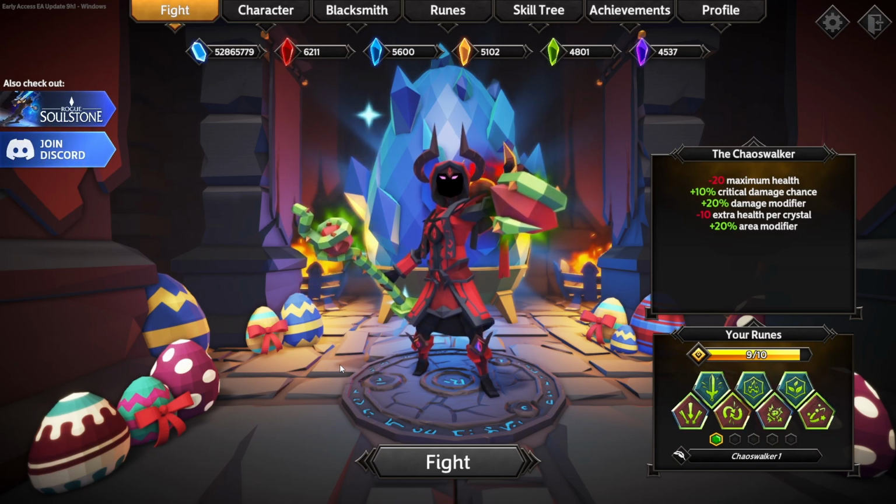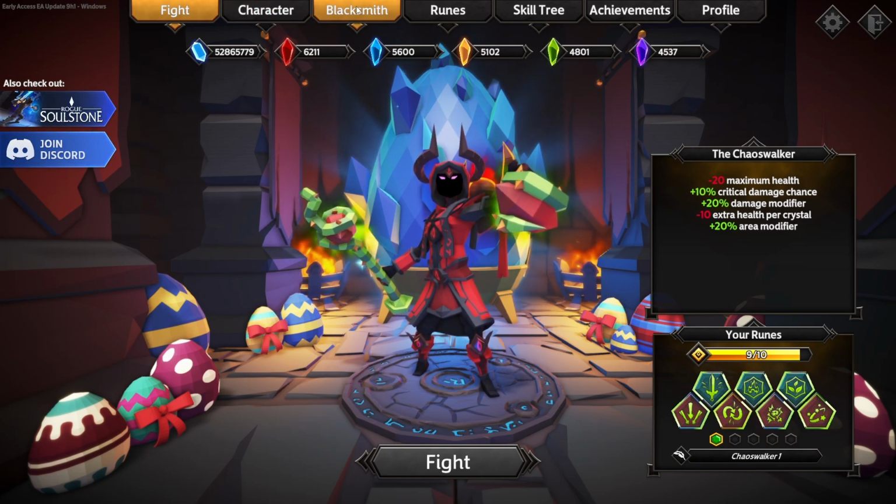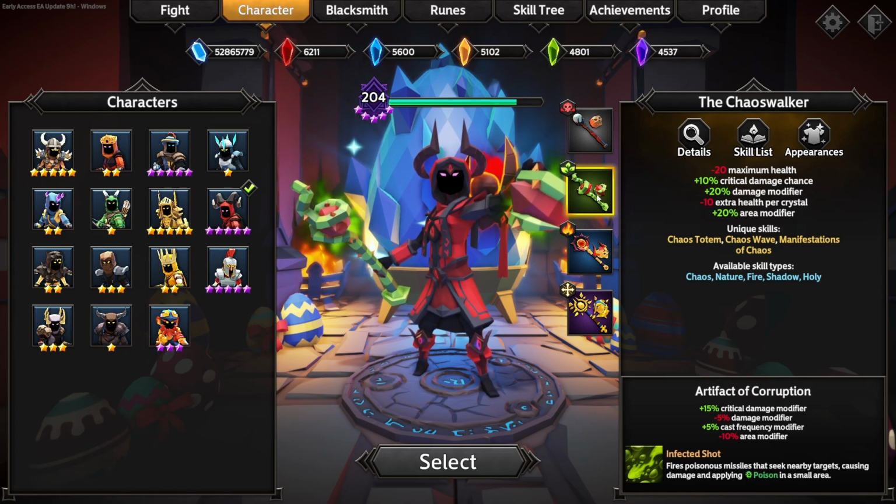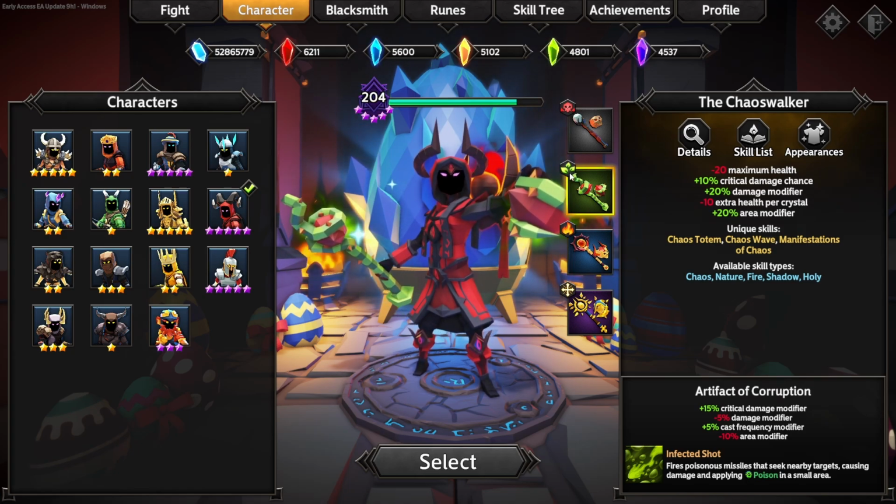In today's video we are playing the Chaoswalker with his new poison weapon. Let's go take a look at it. It is called the Artifact of Corruption. So the name didn't change, but it is nature typing.